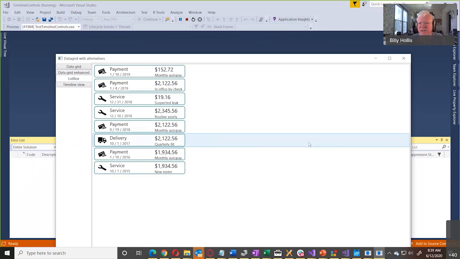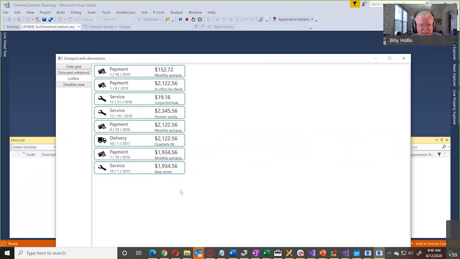And this is just a simple example of a templated list box. You can put all kinds of interesting things in there, and of course, some things can be bigger than other things. The amount of money for a payment is big. The amount of money for a service call is big. How much money did they charge for that delivery? Boy, they got a lot of fuel, didn't they? But some people have really big tanks. You'd be surprised how much fuel some people need. So that would be more typical of what people might do today with some of the newer UI technologies, HTML5 and XAML and things like that.